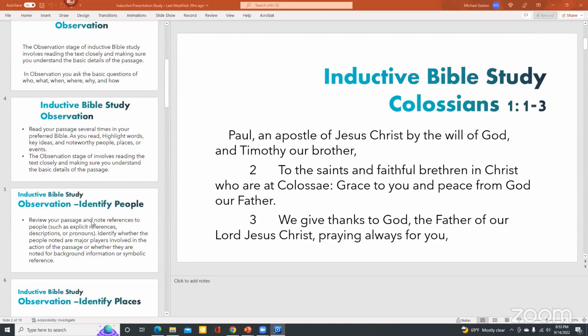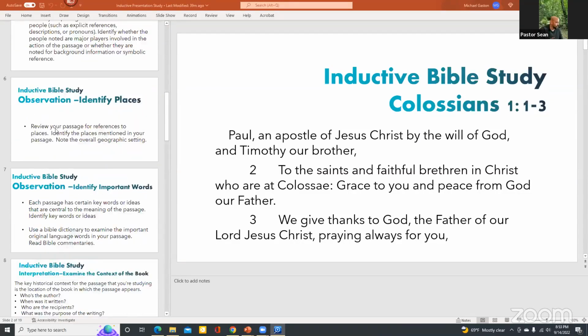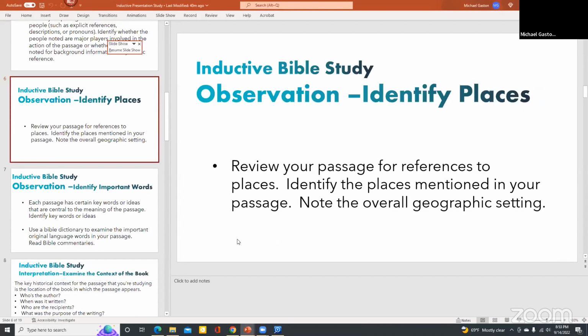So this is just the observation part. As we move on, we're going to move a little bit faster. Sorry, go ahead, bro. No problem. What I would hope to do, guys, this is the mechanics. We're just learning the mechanics. But going forward, I would hope that we would be able to take a passage of scripture and everyone know ahead of time so they can dissect it. And then when we come together, we can really delve in and find out the application.